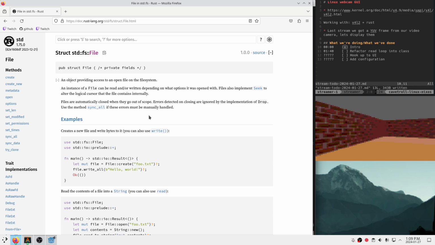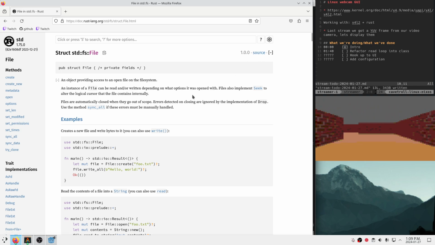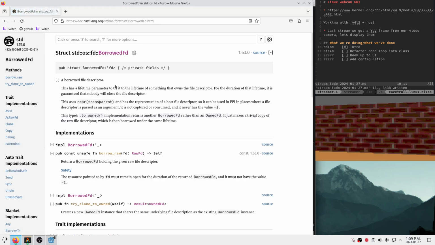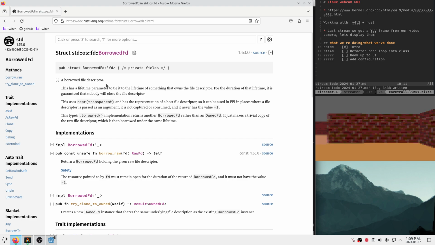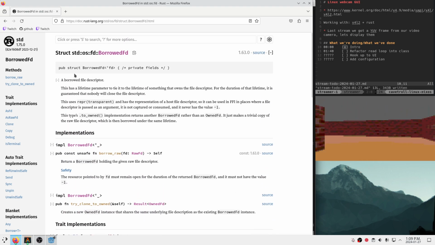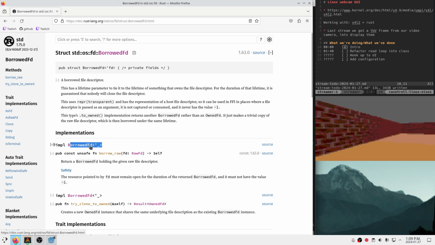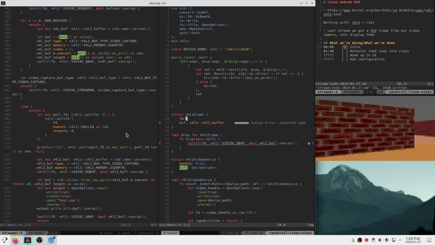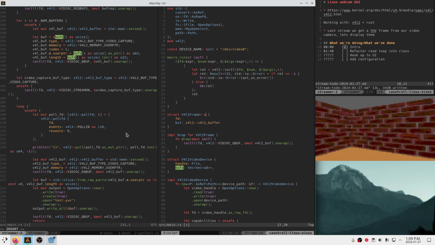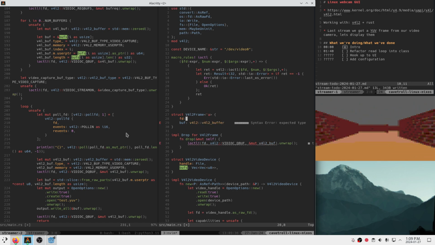And under the hood, it's storing its Linux file handle as an integer. And then I've seen this borrowed FD thing, which says, hey, I want to take the file descriptor from the file that you're holding, but the lifetimes are tied together. I guess we don't actually need to do that. We can just tie the lifetimes together with our own little thing here.